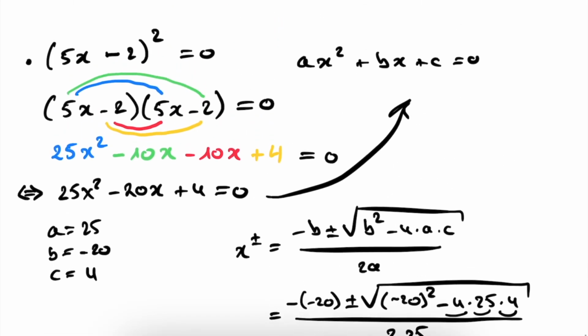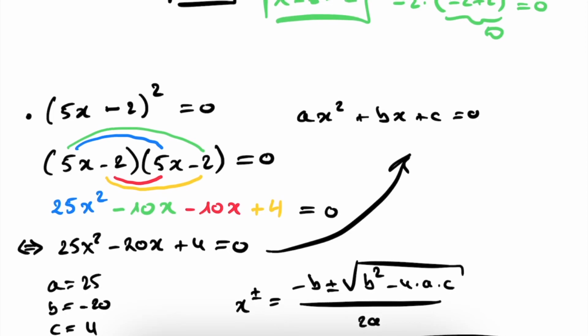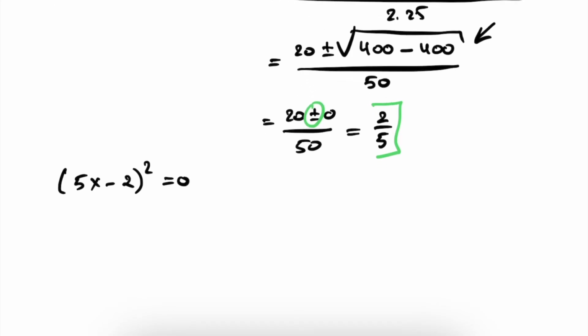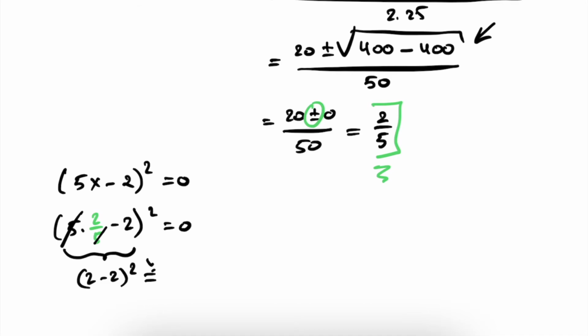However, this solution is kind of a double solution, because if we write our original equation, so let's look at this. 5x minus 2 squared should be equal to 0. So it is indeed clear that we didn't make any mistakes, because if we fill it in, we get 5 times, and x was this 2 over 5, minus 2 squared is equal to 0. And this is indeed equal to 0 because this drops out and we get 2 minus 2 squared, which is equal to 0. And we're happy with this.